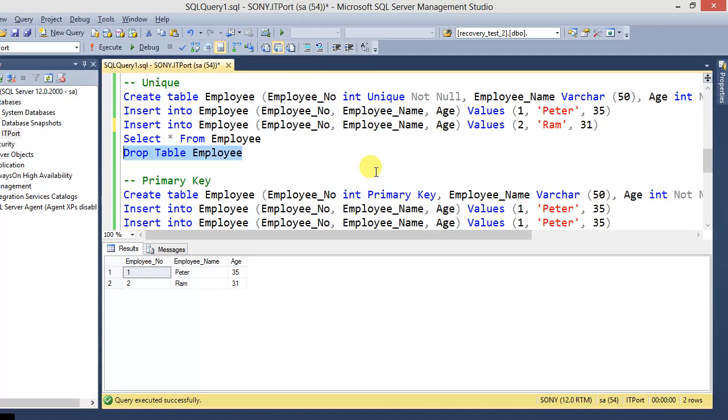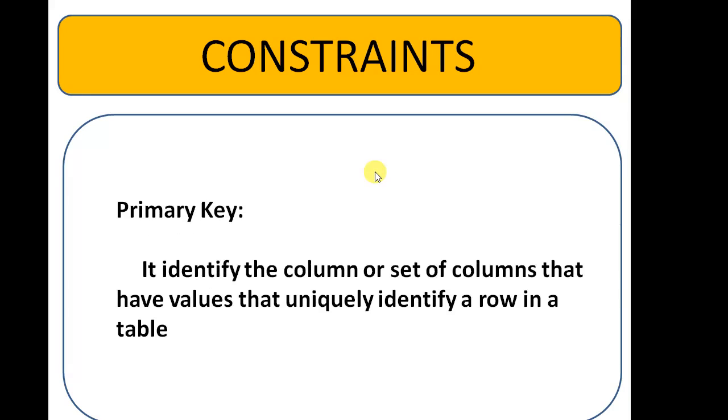So just drop the table, and the fifth constraint is primary key. It's the main concept of RDBMS. It identifies the column or set of columns that have values that uniquely identify a row in a table.